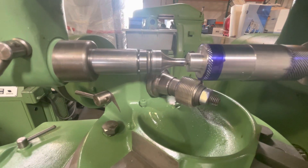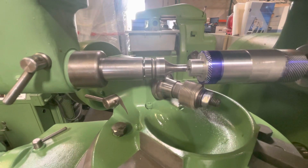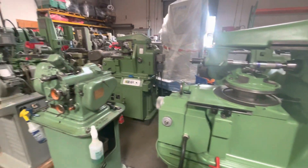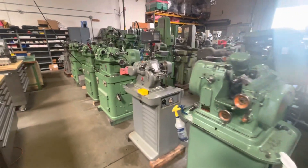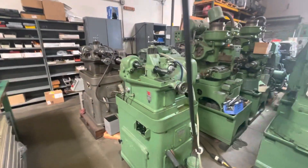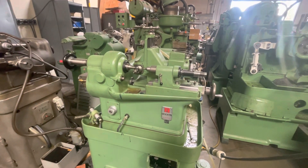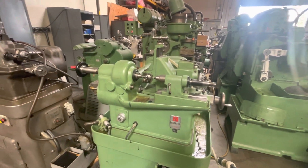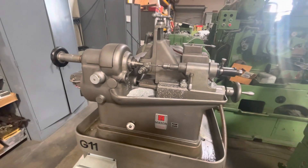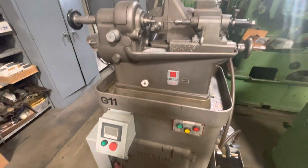I just have an aluminum piece that I turned to the right outside diameter so that I can cut it. Here are some other machines we have: a Micron 79 and a Micron 132 — I also have a video on that. This is another 132, a 132-02 hydraulic gear machine, completely retrofitted with new PLC control.